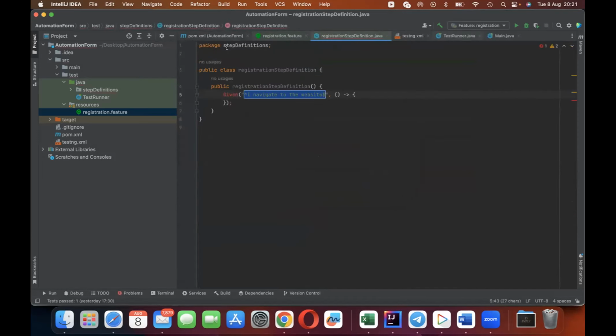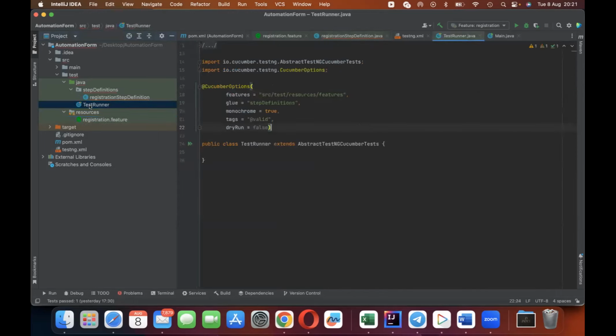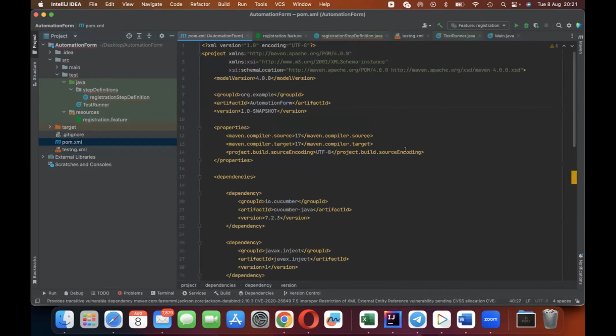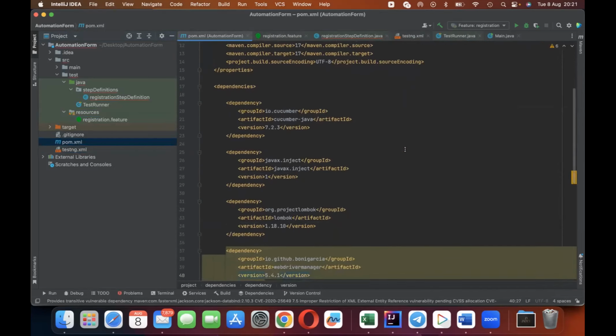Before I go back into the step definition, I'm going to show you a couple of changes I have made, because I had to create an entirely new project from scratch to be able to find a solution to the issue that we had. So in my test runner, this is what I currently have. I have my glue as, I know most people have step defs, but I've just written my own as step definition. And I've also made sure that the file is also called step definition as well. And my TestNG remains the same. My POM file remains the same as well, but it's just sort of modified.